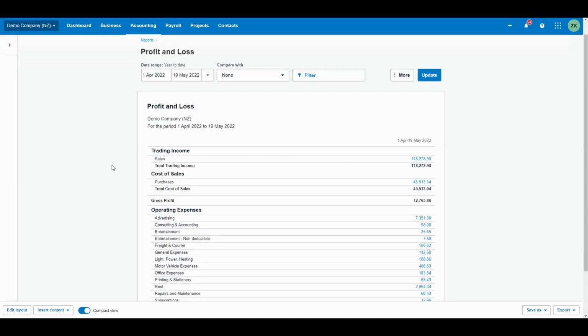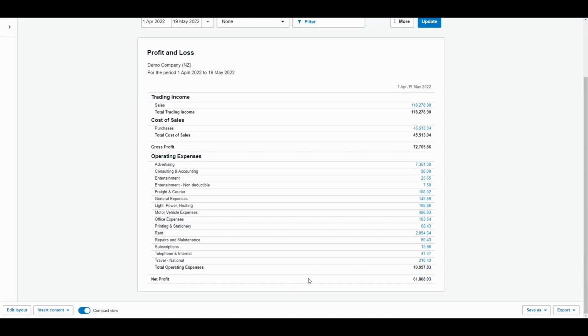So the only figure we are interested in now is your net profit, because that will be the amount that you will be taxed on. For this calculation, we treat this scenario as if there's only one shareholder.